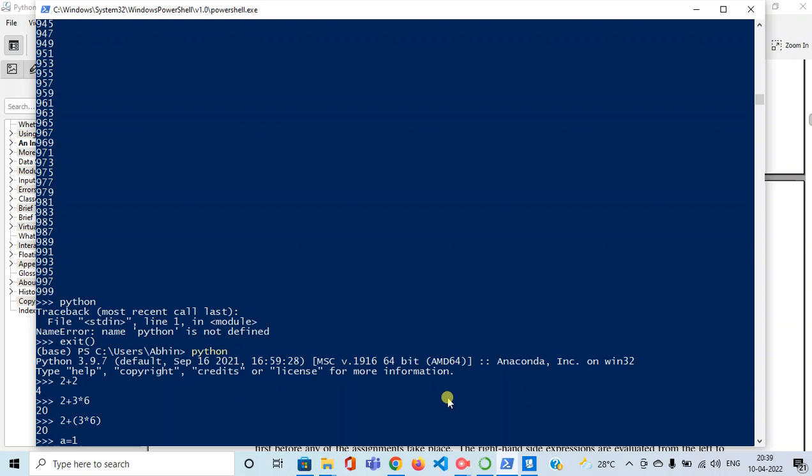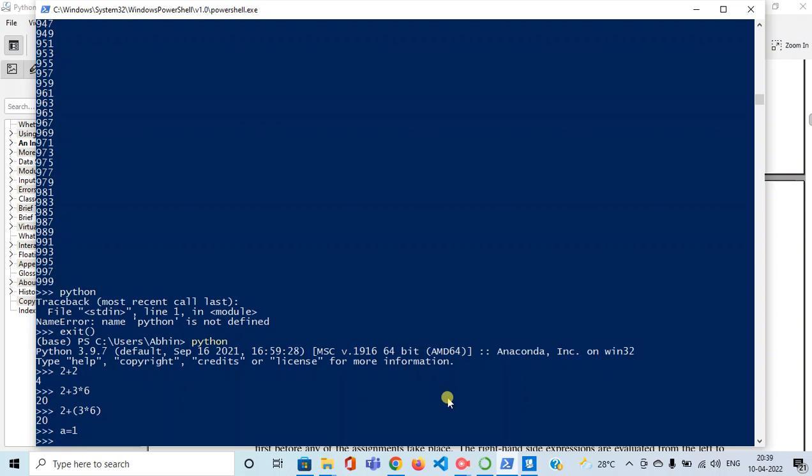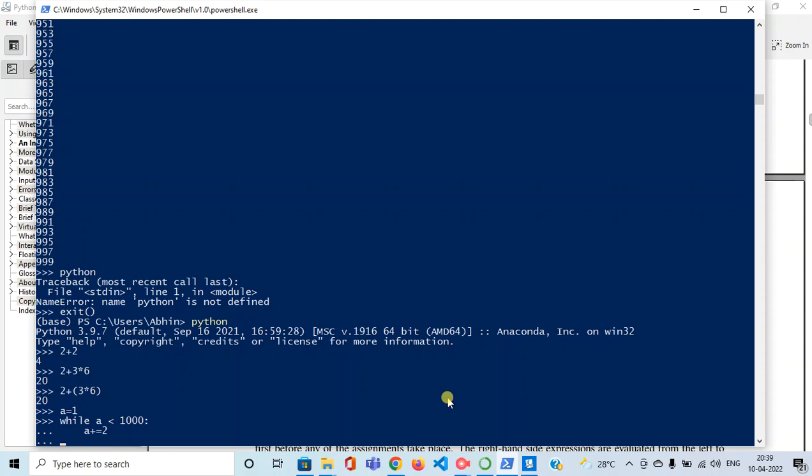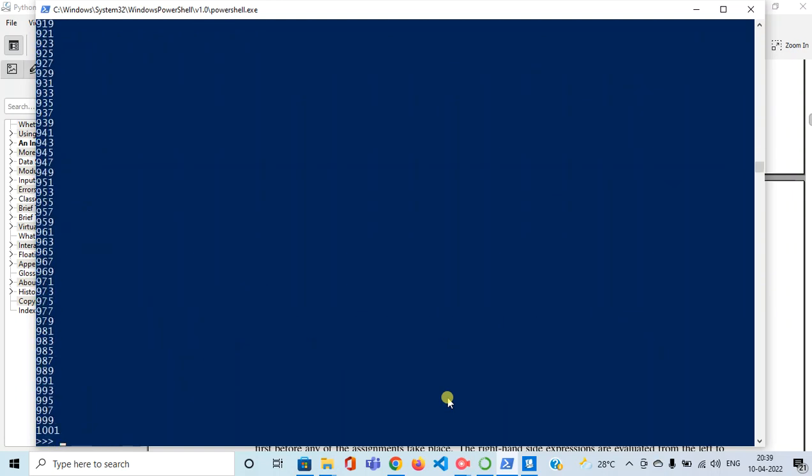Let's say a equal to 1, and then while a less than 1000 colon, just say a plus 2, and then print.